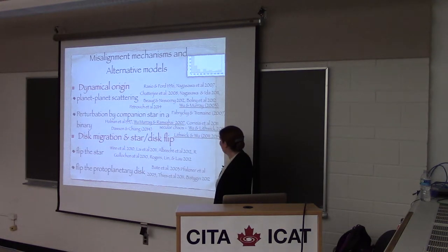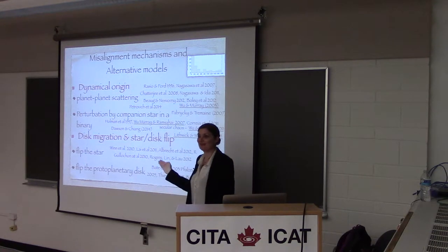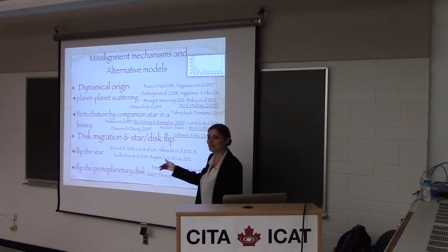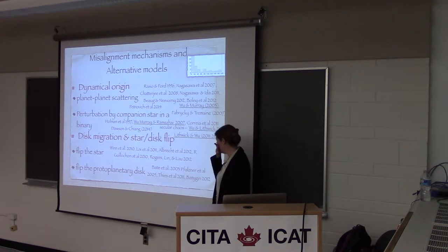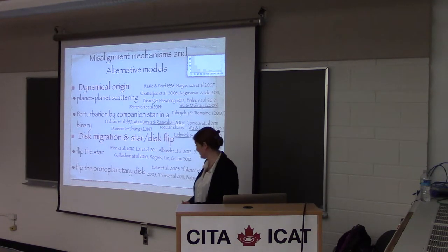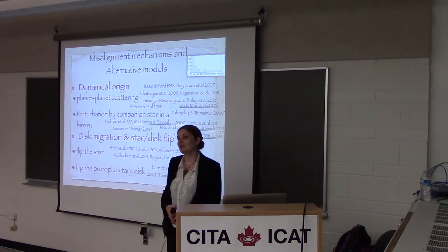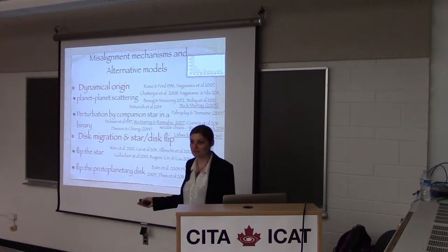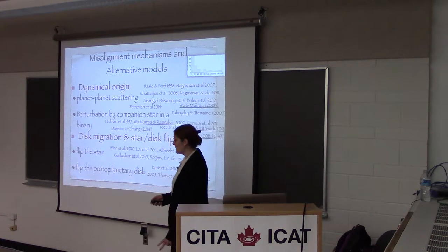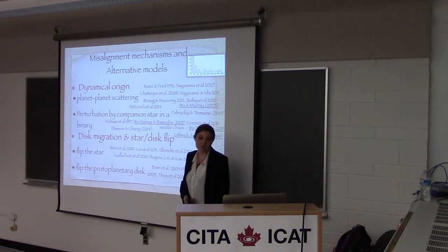Okay, and I also want to mention, I should have mentioned it before, the University of Toronto CITA connection is always underlined. So before, Emery's paper was underlined, and here we see Yanqin's papers and Norm's papers are underlined too. I cannot actually do any justice to all these works. So I've cherry-picked two examples to talk about, and I'm going to be done with that, only two examples. It's not fair, but so is life.